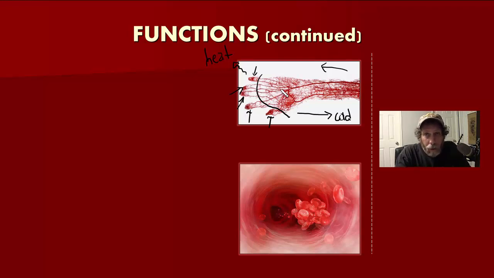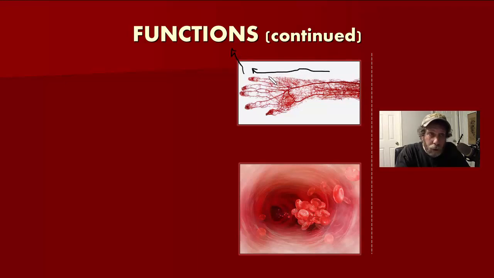And this is, in its lesser damaging condition, like frostbite, all right? Where the body essentially says, I have to sacrifice this extremity so that cold blood does not come back to my core, causing something like a heart attack, all right? It's a sad thing, but it's a way of maintaining life. You can lose a finger or lose the tip of the nose as long as you don't lose your life. But the other thing I wanted to say about this in general is that the bloodstream, the circulatory system, can regulate to some extent your temperature. If it is too hot, the blood will come down and you can radiate out heat. If it's too cold, you can control how much blood comes down here so that you don't lose too much heat.